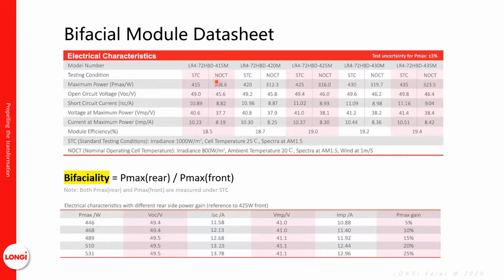One thing I'd also like to highlight is that there is something different on the spec sheet of the bifacial module. You will see a parameter called bifaciality. It means the power from the rear versus the power from the front. Normally for a P-type PERC cell, the bifaciality is around 70%. You'll also see a table here. It sometimes is quite confusing, but it gives you an idea, for example, when you have 5% bifacial gain, what the voltage and current will be. I think the current is more important because you need to check whether the inverter input current can handle it when you have, for example, 5% or 10% bifacial gain, etc.